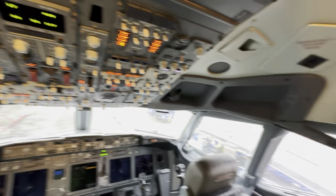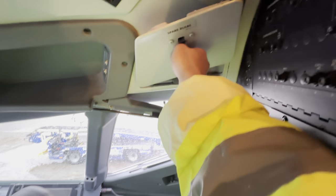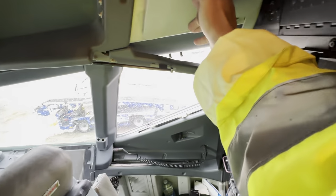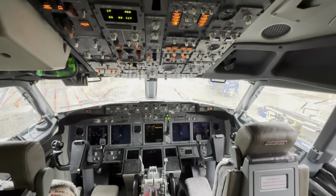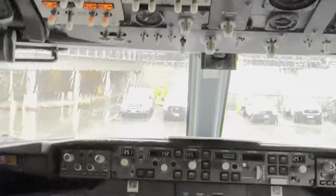Let me see now. Have I ever shown you guys the spare ball kit on the 737? It's right here. There you go. Pretty much all major aircraft have spare ball kits, just in case. Overall, she's a good bird. Good to fly. It's still raining outside though.